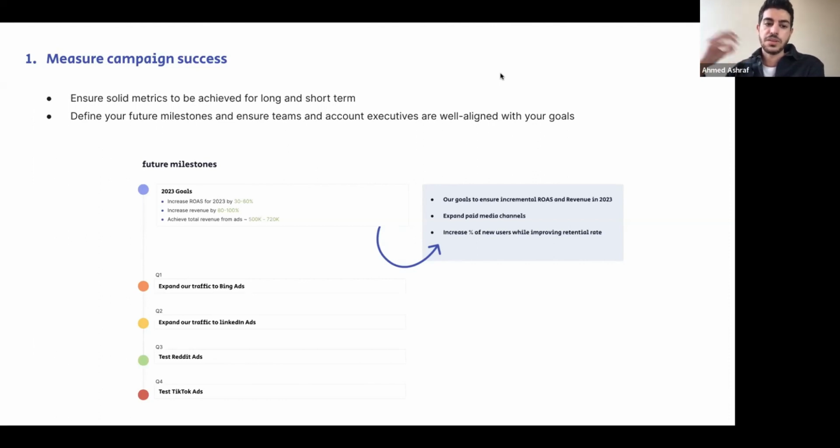You need to think, if you don't already have a strategy or structure for this year, what you want to achieve in Q1, Q2, Q3. Q1 is already gone, so starting from Q2, we are already in April, what you're looking to achieve: expanding to new channels, or even if you're growing, how you can grow even more. This is the basic structure of how to measure the campaigns. Diving deeper into case studies and how we were able to measure campaigns and ensure campaigns are achieving the result. So giving the mic to Arthur.